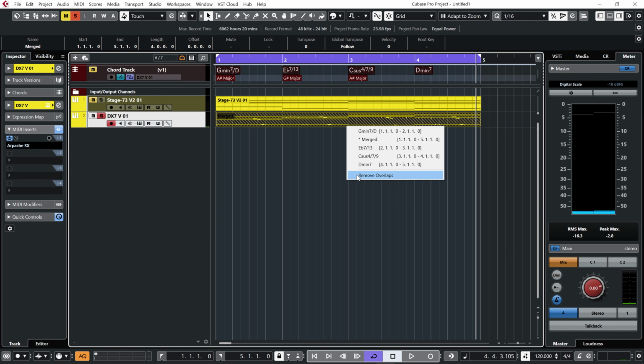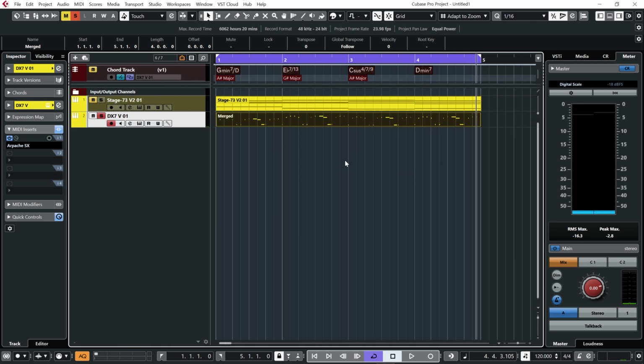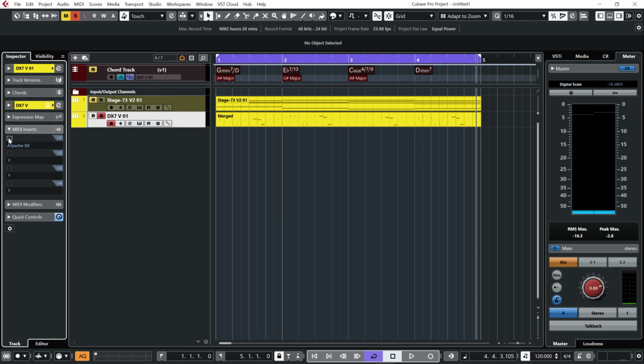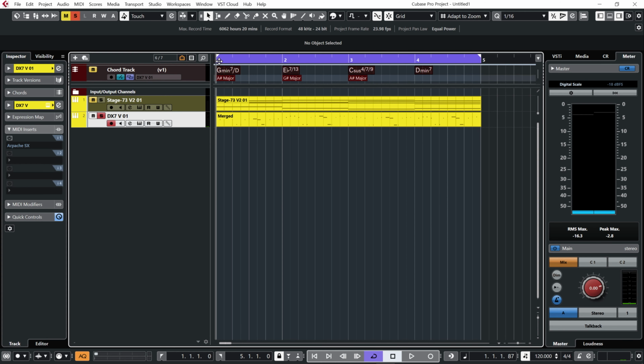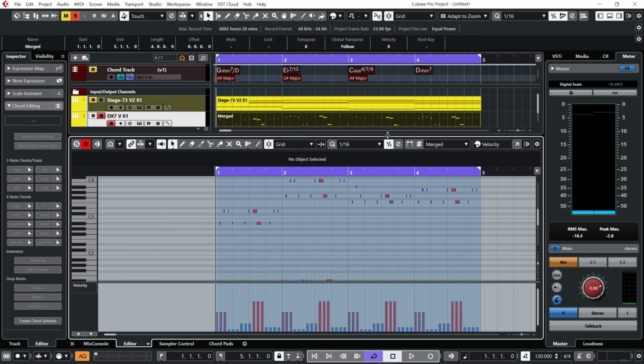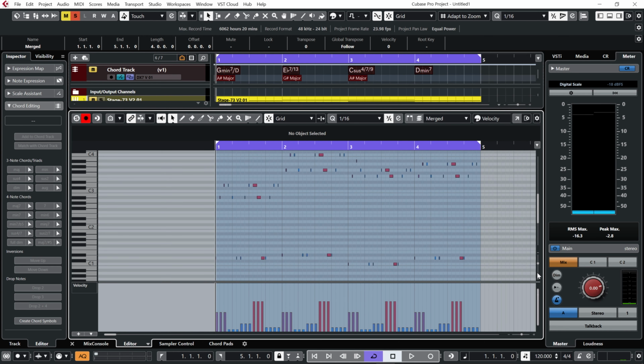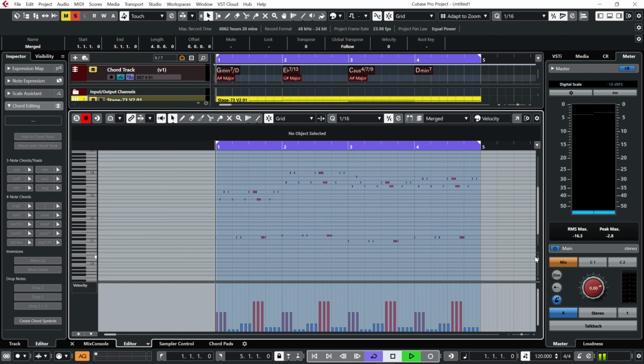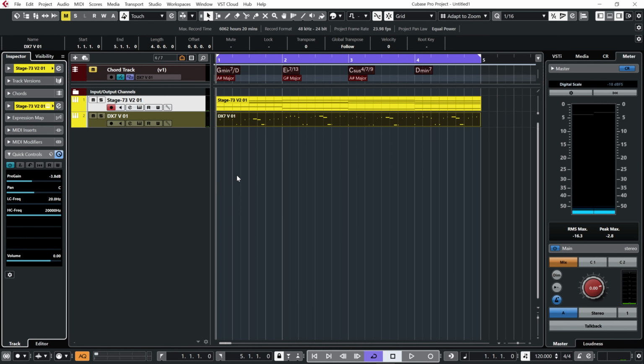So I'm going to select it and go to remove overlaps. We can turn the MIDI insert off now. And you see we now have those arpeggiated chords as MIDI information. And let's hear that with the original chord track.